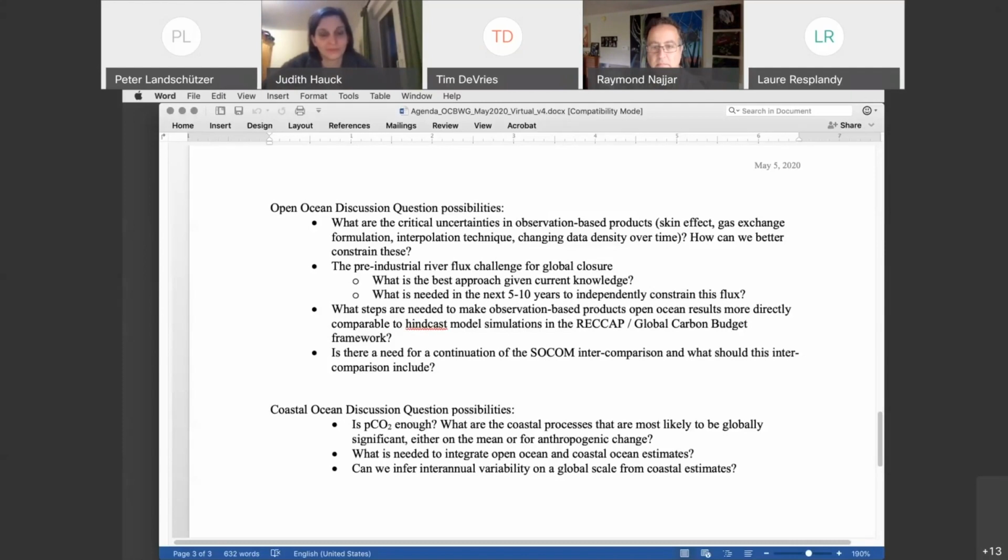But I think if we want to go with pCO2, then we need to try to get the models to present a pCO2 that's more comparable to the observed. That would be a suggestion I would put out there for the modeling. Agreed. Another reason for the global carbon community to use fluxes is that you can also compare to atmospheric inversions, which only get the flux and not the pCO2, I guess. Yeah, I agree with that, and that's why we talk about flux. But maybe as ocean carbon cycle scientists, we could learn more if we focused on pCO2 for a while, but then we have to resolve some of these issues, I guess is the point.